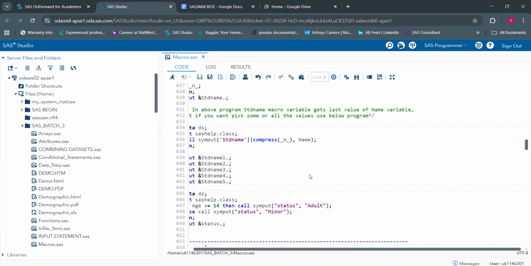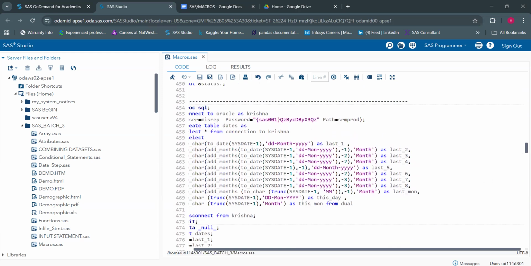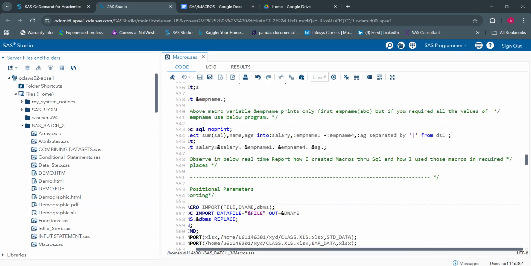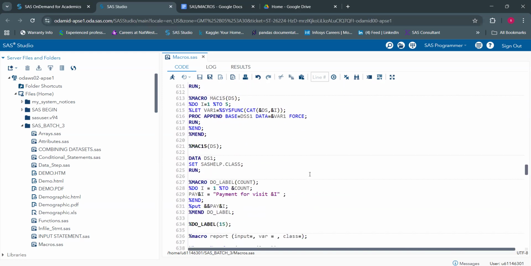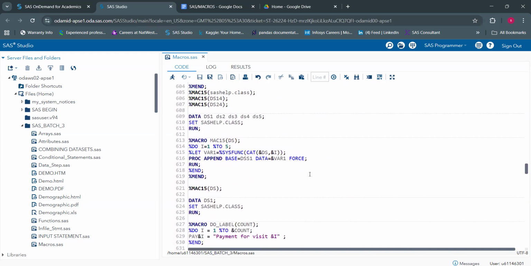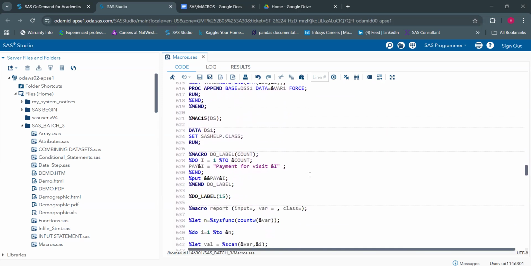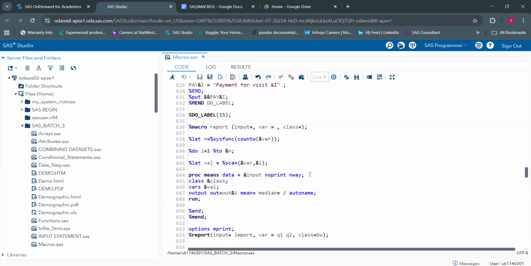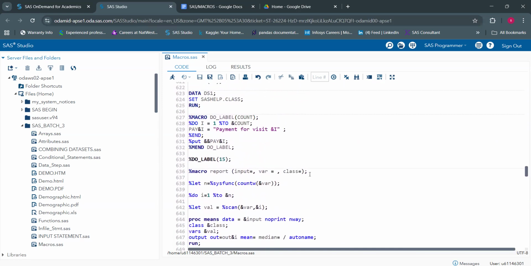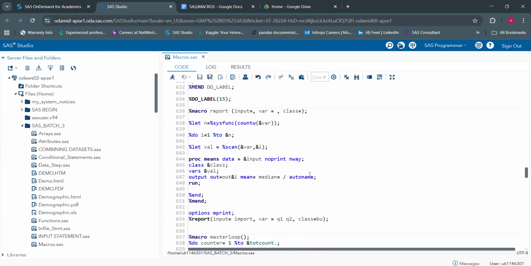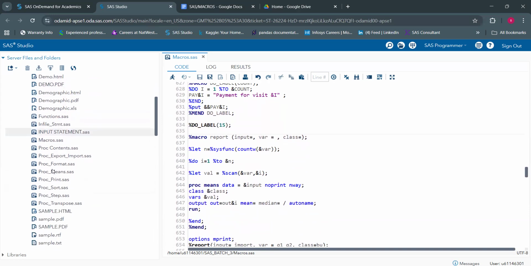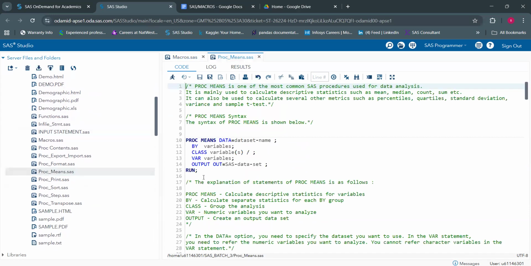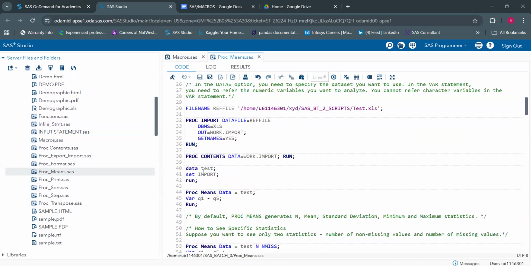Even in this session that happened to us, so that's the reason whatever we ran wasn't appearing in the log. We should be very careful in those kinds of situations. Let me import this data set.